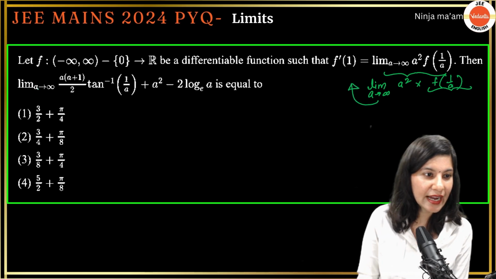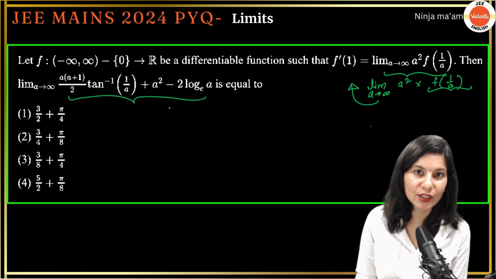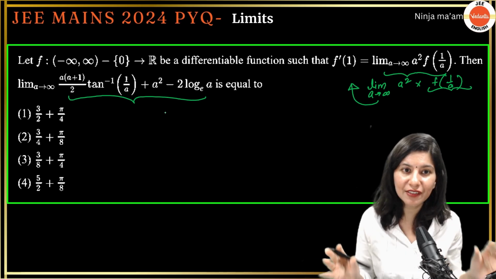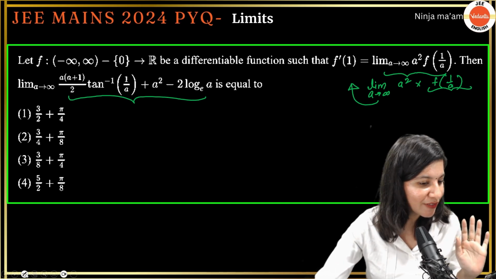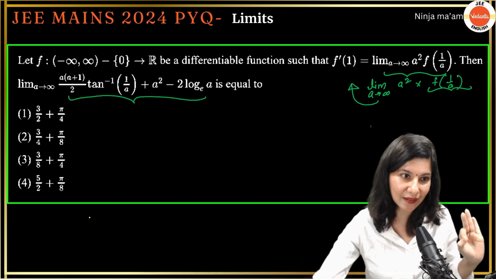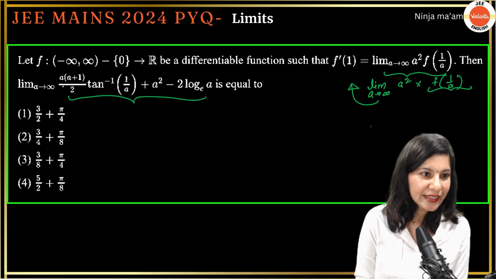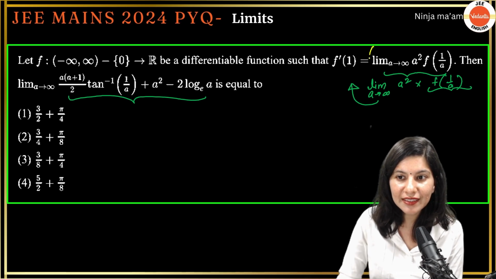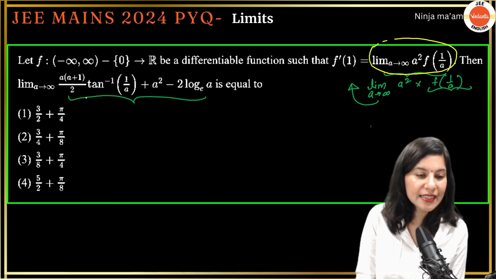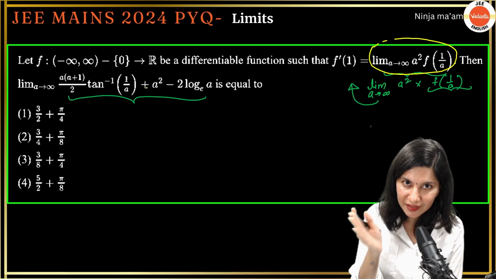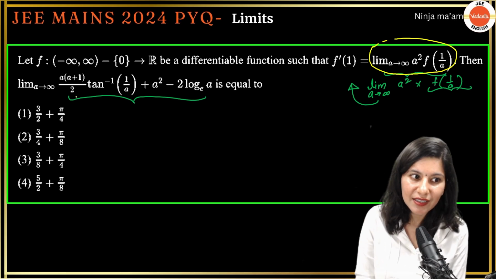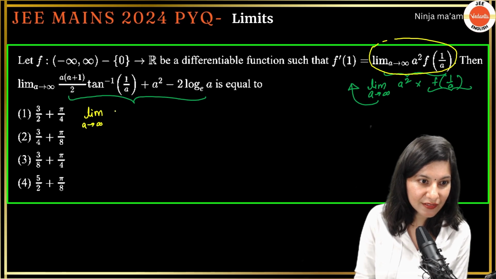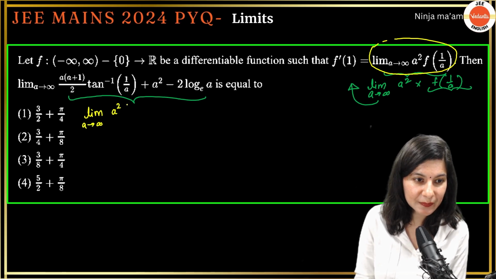Okay. All right. And now they are giving this value. So you need to actually establish a connection between these two things. That's it. If you are able to do that, then this question is actually an alpha question for you. Okay. Just that thing. All right. So now what we are going to do is we are actually trying to form this thing in this expression. So for that, I need to take a square away from this. Let's take a square common. So limit a tend to infinity. If I take a square common, what do I get?